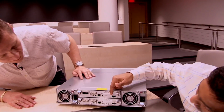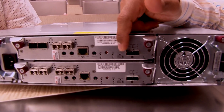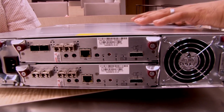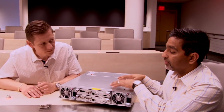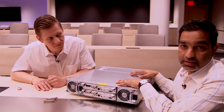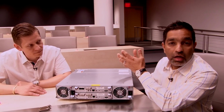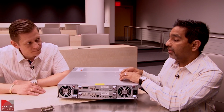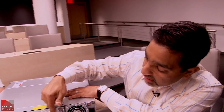One other thing, I saw that there's a light which is blinking over here. If you can focus the camera over here. The blinking light means this was a working system until we plugged it off. Now there are 2 unique, really good features built into the system. We have a batteryless cache mechanism, which means we don't use batteries inside the system to keep the cache safe. We use supercapacitors for that, so that whenever the system goes down for power failure or anything, the cache is still maintained using those supercapacitors.